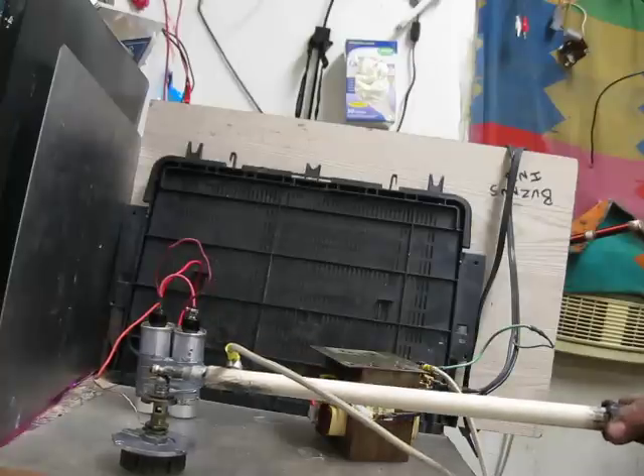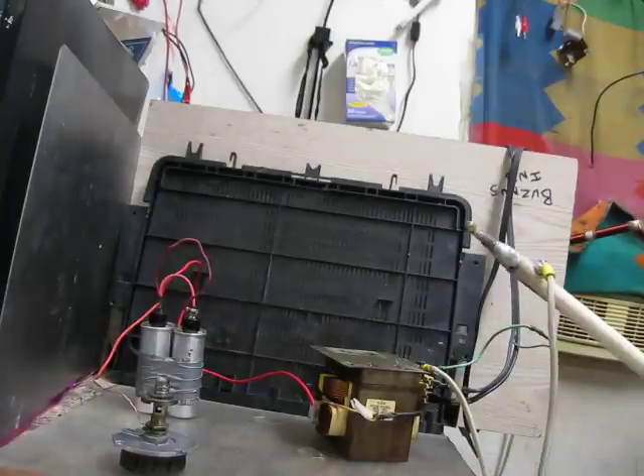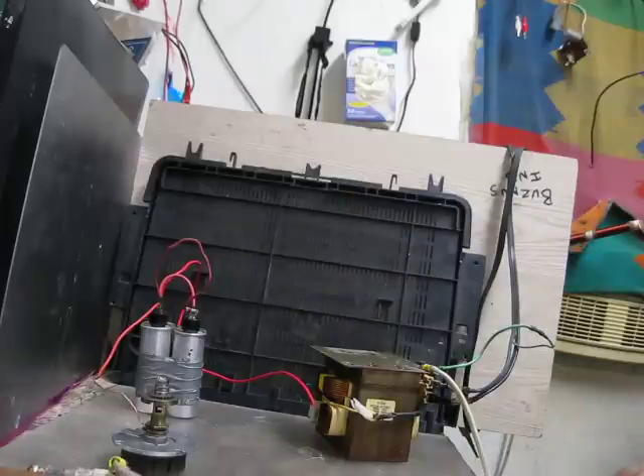It falls down to: use two caps per one transformer. If you're running a dual MOT setup, you're going to want four capacitors - two of them set up in parallel, along with two others set up in parallel, totaling four. Those two pairs you need to run in series. Now if you don't understand what I just said, this is probably a little bit over your head and you might want to start somewhere safer - maybe look into flyback transformers. There are a lot of good 555 flyback transformer drivers out there just to get you in the door.